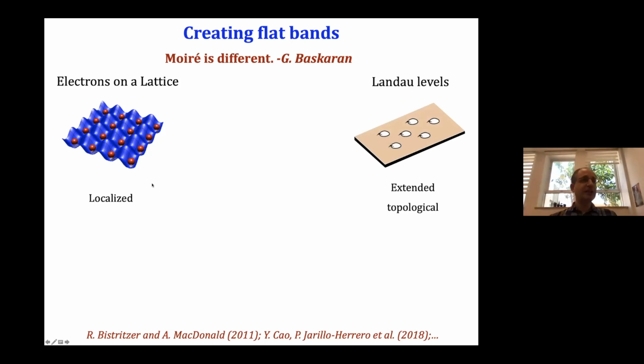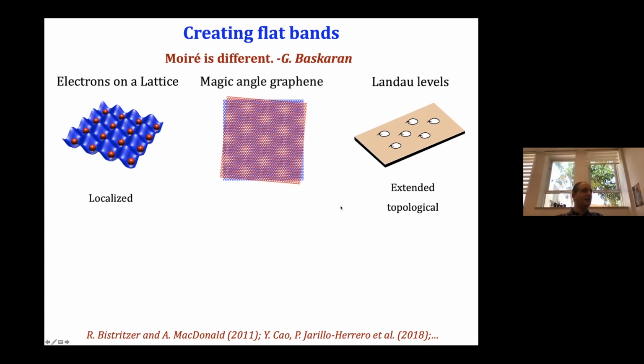A very different class is to take a 2D electron gas and apply a large magnetic field. This is another way of creating a flat band. As we know, what you get is Landau levels, which are very flat. These are essentially just new kinds of bands, and they have very interesting properties. They're also flat, but kind of different from Mott insulators. As we know, the single particle wave functions are actually extended. They have a topological character, but you really need to apply this very large magnetic field to see this physics.